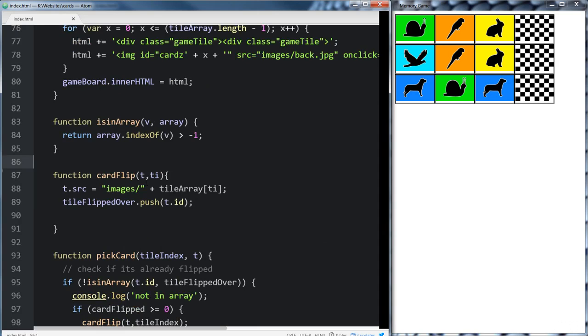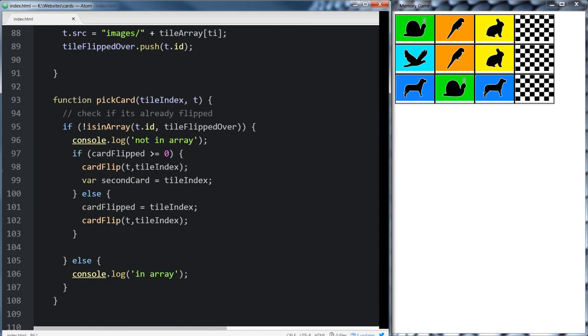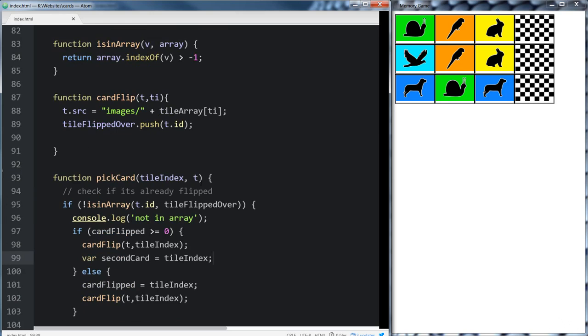So now, next lesson, let's finish up our check here to see if both of those cards are flipped over, and we've got our second card value here. We can also know that we're going to have two of the last cards here are going to be the ones that were just recently flipped over. So we can do a check within that format as well. So I'll show you how to do that coming up.